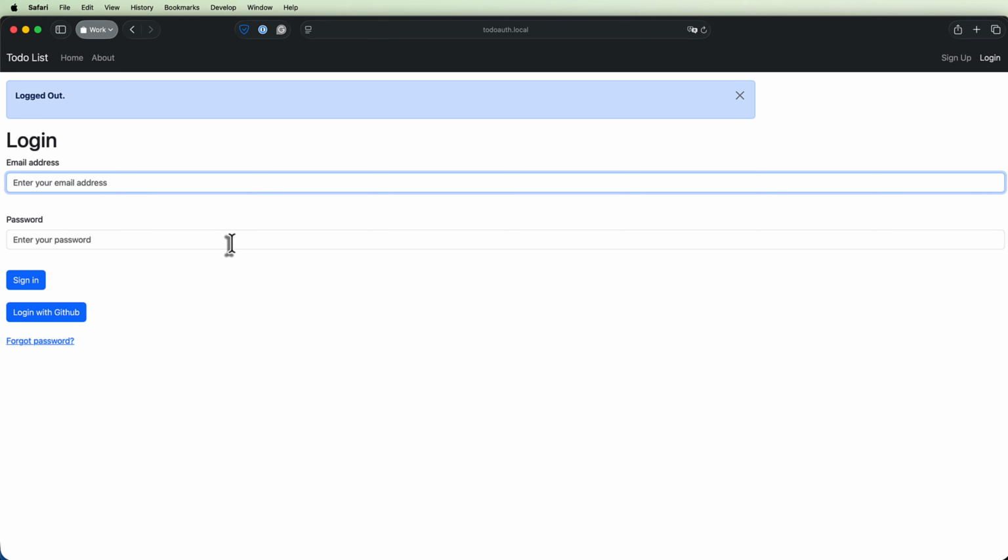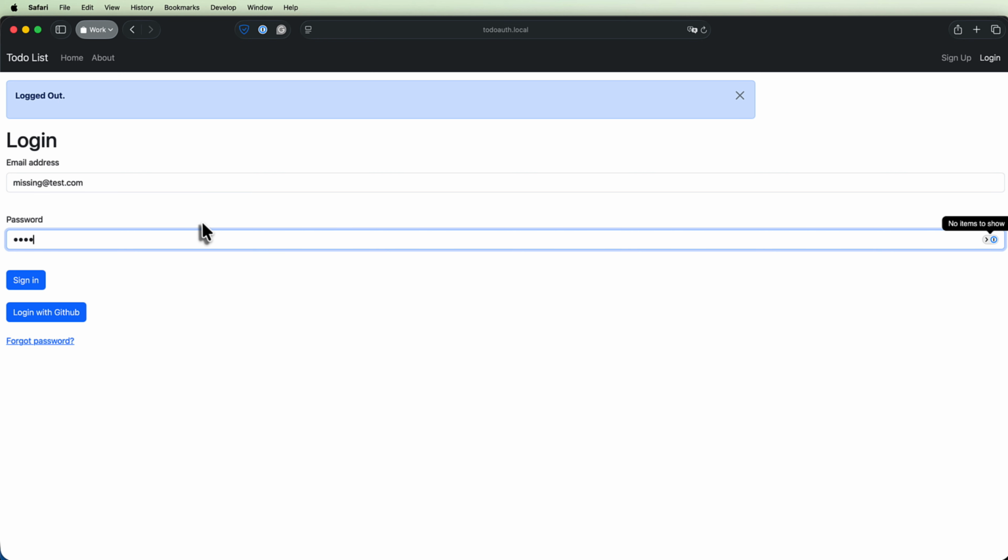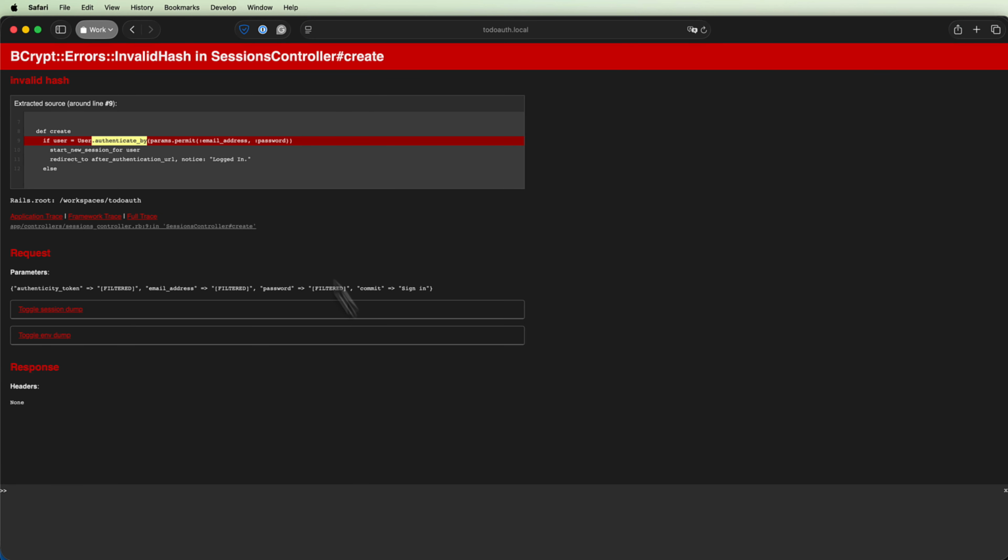Now you still might want to check to make sure that you can sign up a person through the normal way without GitHub, but we still have one last problem. And let's go ahead and try to log in the user that I just created, missing@test.com, and we'll give in a password because maybe it's been a week or two or a month. They're coming back to our website, they're trying to sign up and they forgot that they signed up with GitHub. So when they try to click in, we're going to get this bcrypt error because our password hash is sitting at 0. And this isn't a very good response to the user.